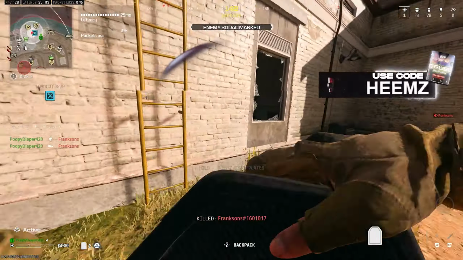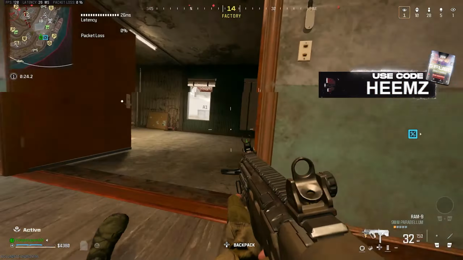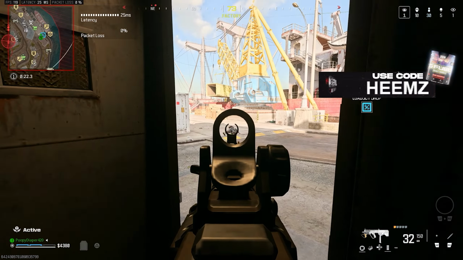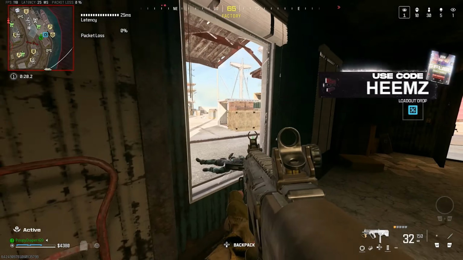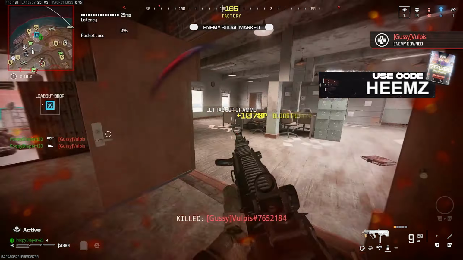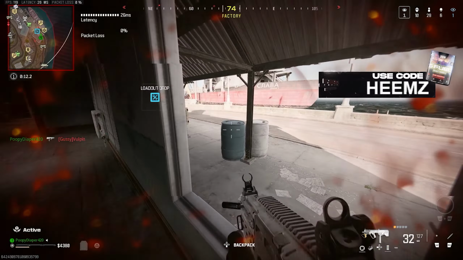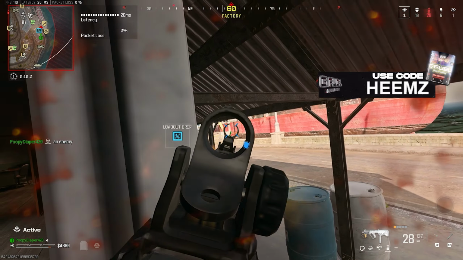Marking the rest of that squad on your attack map. Get hunting. Did you lose him? Confirm, and we located the rest of them. Enemy visual.